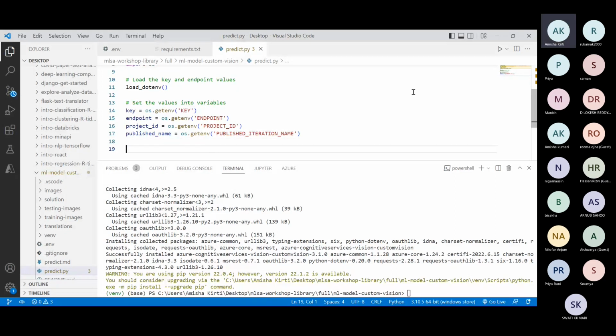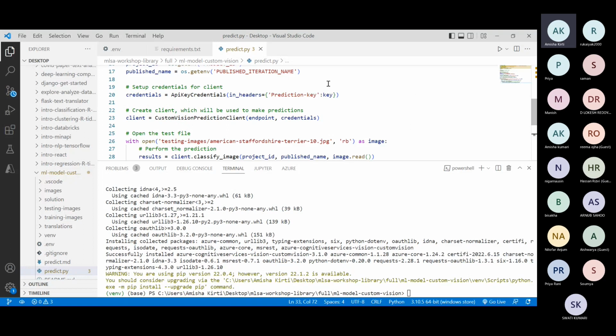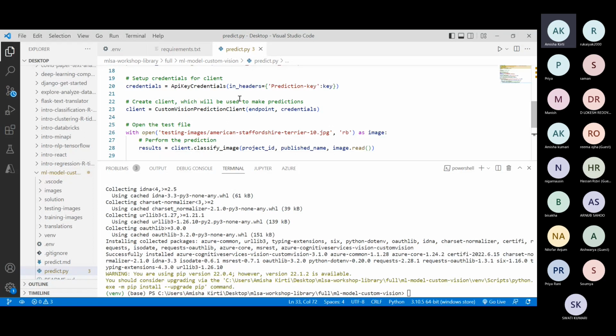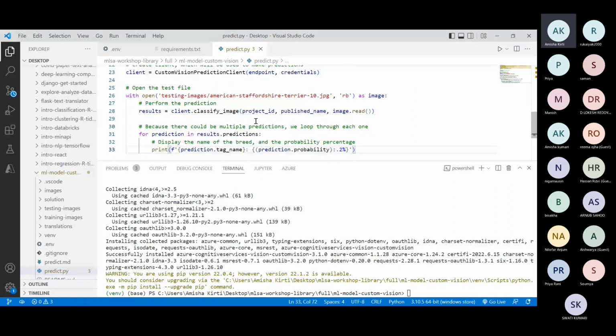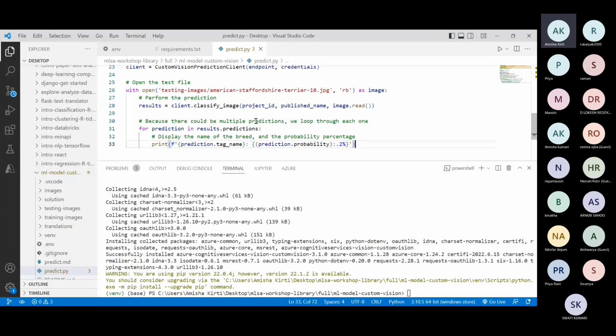So the next step is to add further code. This is a variable in which all the clients will enter the endpoint. By endpoint, it means the official URL on which you are going to enter the test images. You don't need to run every code yourself or type every code yourself, as we are trying to learn in a no code environment. And this is the last step of our predict.py. Now we'll try to run it.